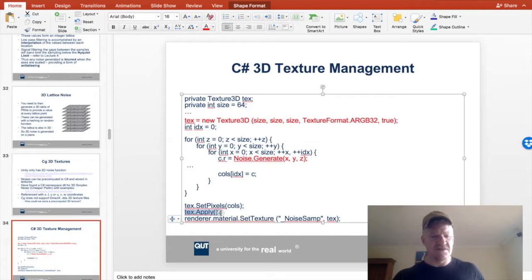One of those things when you're playing around with the guts of textures in Unity is you actually have to load it into the texture by the apply function. I assume that probably removes a mutex on the memory inside of Unity, because you had to do that sort of stuff with DirectX. And then I pass that texture as a noise sample into the shader. Done.